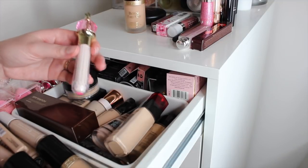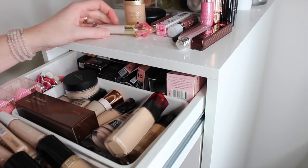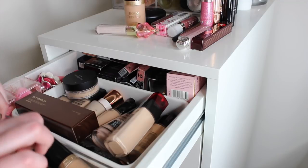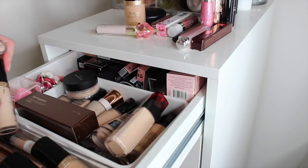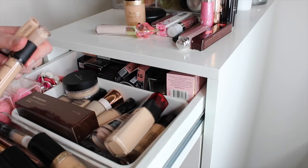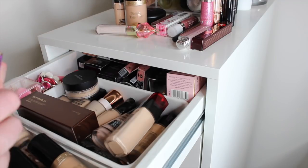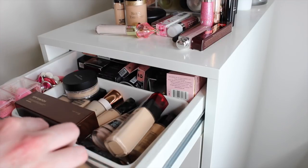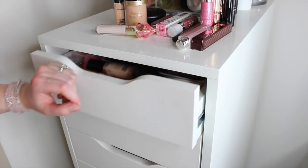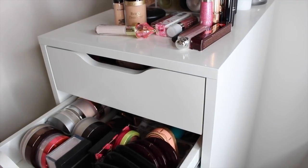For concealer, I'm gonna pull in this new Jeffree Star concealer. It's in the color C4, so it's a little bit on the light side. So I do want to pull in one more that's more of an all over face color. So I think I will pull in, oh, you know what? I haven't used this in a really long time. My MAC Pro Longwear in NW20. I'll pull that in too. So I think that's good for concealer. Yeah, that's good.